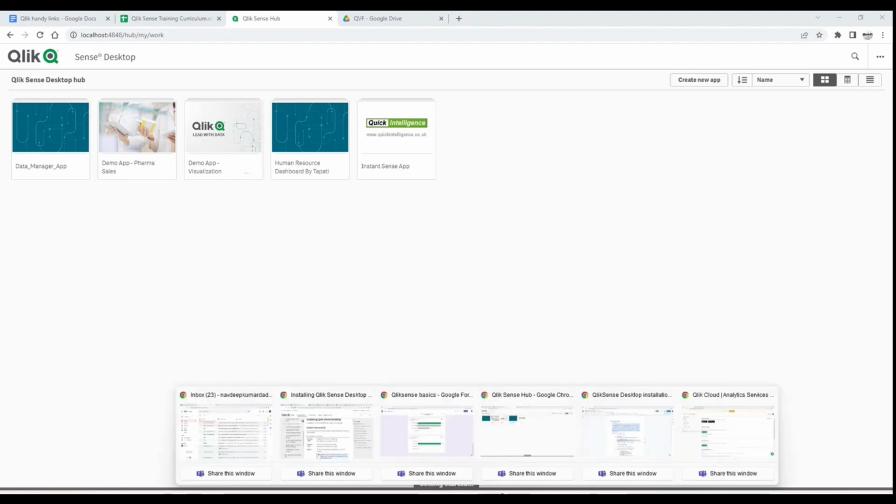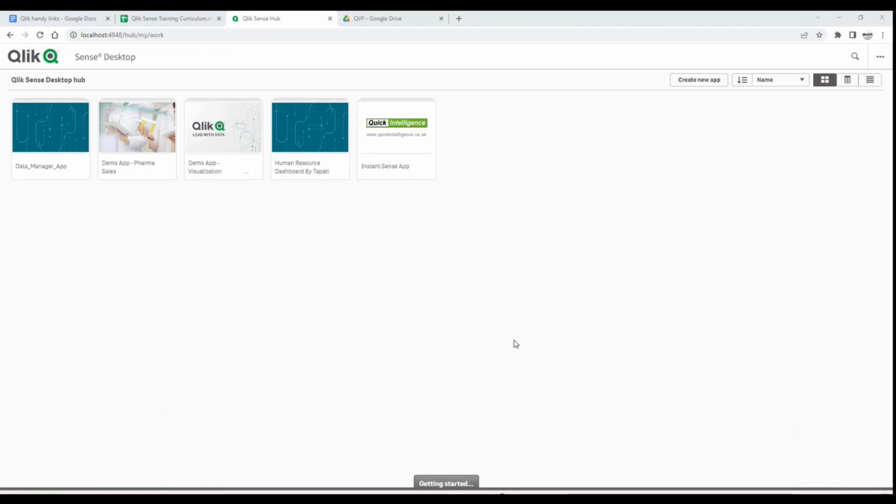Now, next step is let's start and get more familiar with the Qliksense desktop. This is your Qliksense desktop version, which is stored on your local system. But you need to remember that you cannot publish an app from this local system because it is not connected to the server, or you are not authenticated through the server. You cannot publish from here to the server.